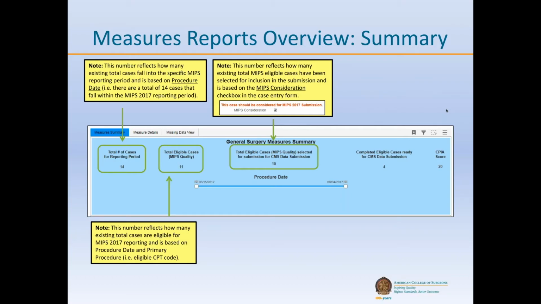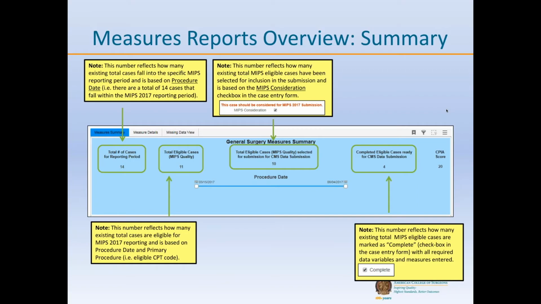This number reflects how many existing total MIPS eligible cases have been selected for inclusion in the submission and is based on the MIPS consideration checkbox in the case entry form. Next, we have completed eligible cases ready for CMS data submission. This number reflects how many existing total MIPS eligible cases are marked as complete, which is the checkbox in the case entry form, with all required data variables and measures selected.